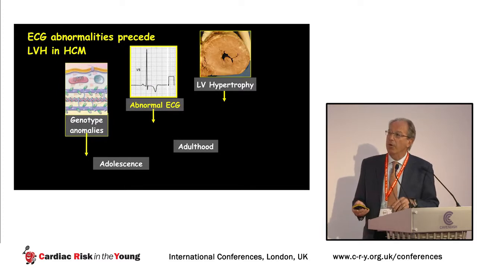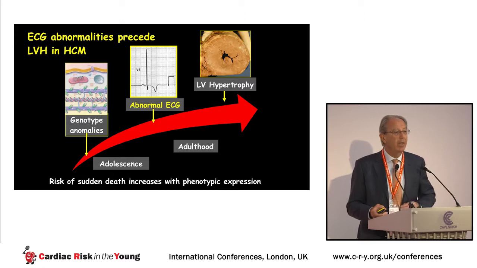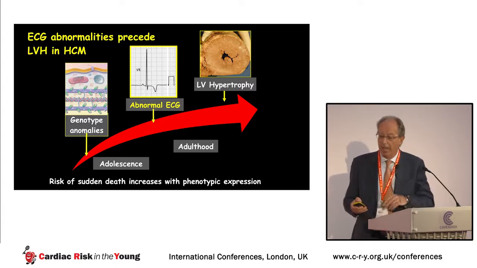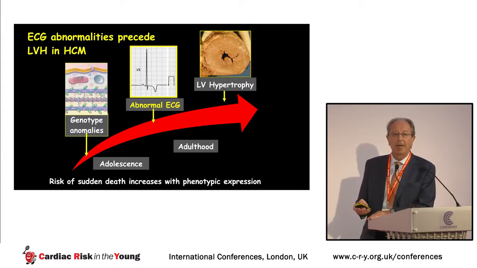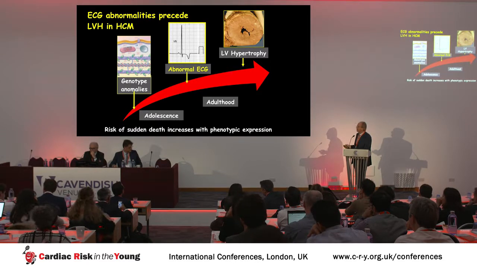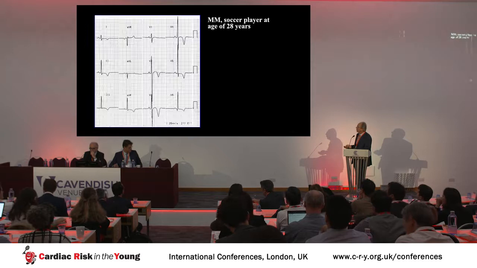First point. The second point is what to do when we cannot find any evidence for hypertrophic cardiomyopathy or any other cardiomyopathy. It is relevant to know that the electrocardiogram can be abnormal even before the development of the phenotypic expression of the disease. So an abnormal EKG can precede by years the presence of hypertrophy.